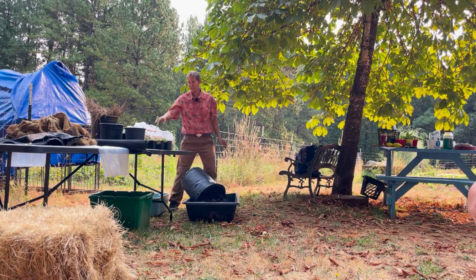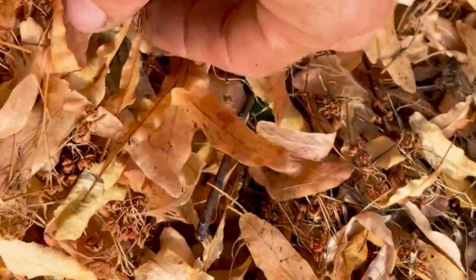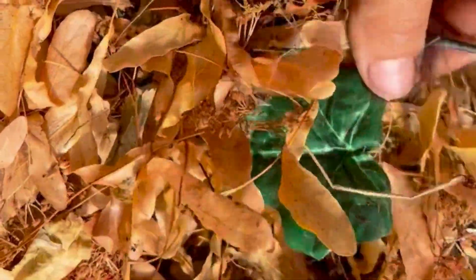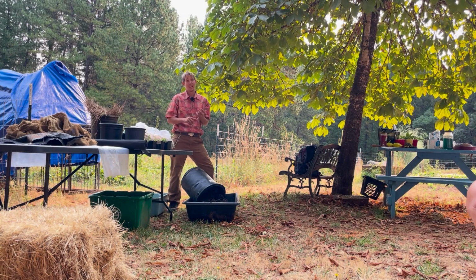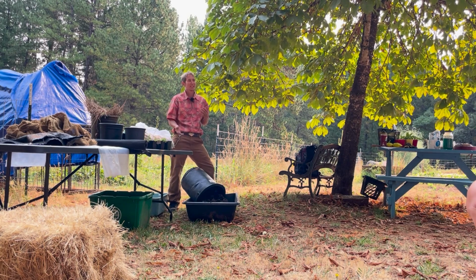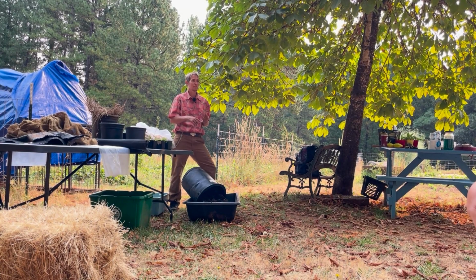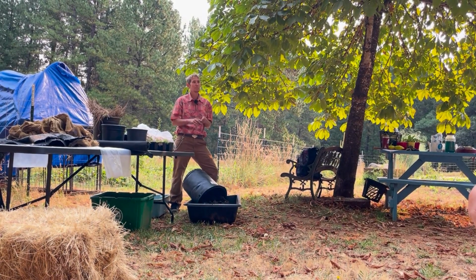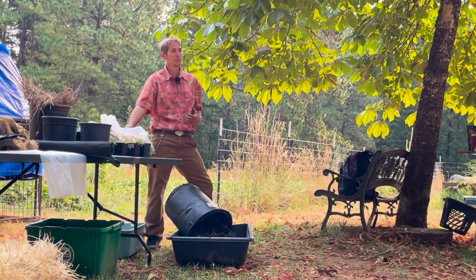This is some municipal leaves. I just wanted to show you because when we get municipal leaves, sometimes we can find things that are not leaves in them. This is pretty minor. My sister's gotten leaves and found knives, glass. So it can be a good resource. It's free, but there's also those kinds of things. You can also be dealing with oil from cars that leaked on the street if they're picking them up off the street. So those are things to consider. It's a lovely resource. It's free.